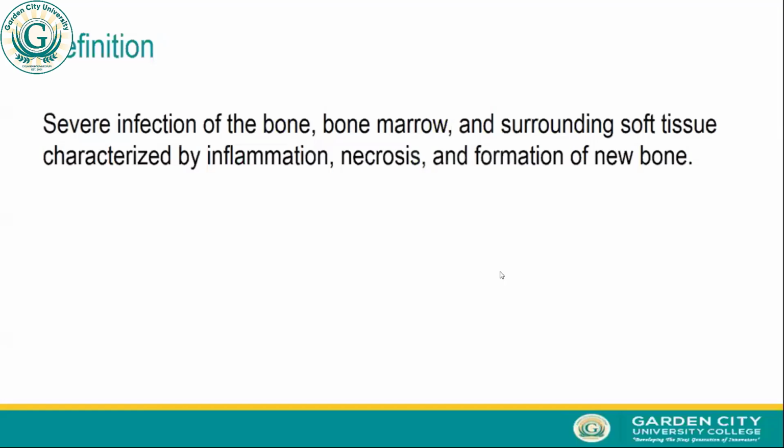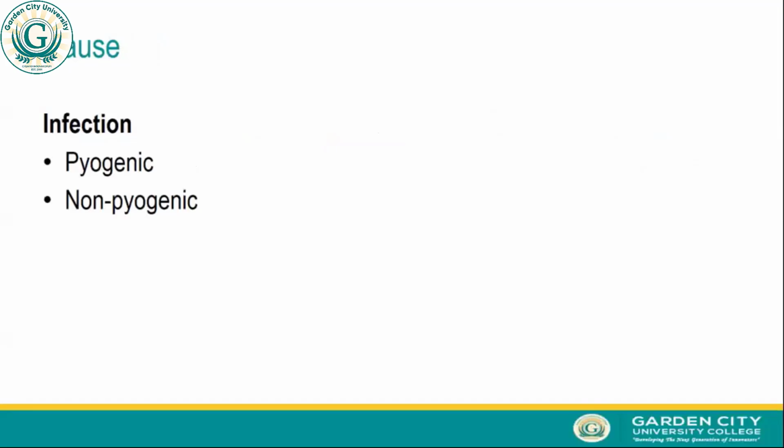And so with osteomyelitis, there is a formation of new bone called the involucrum. We have their causes. We have pyogenic, and for pyogenic, the organism that causes a lot of harm is Staphylococcus aureus, right? Yes, you can still have the Streptococcus as well, and then gram-negative organisms.